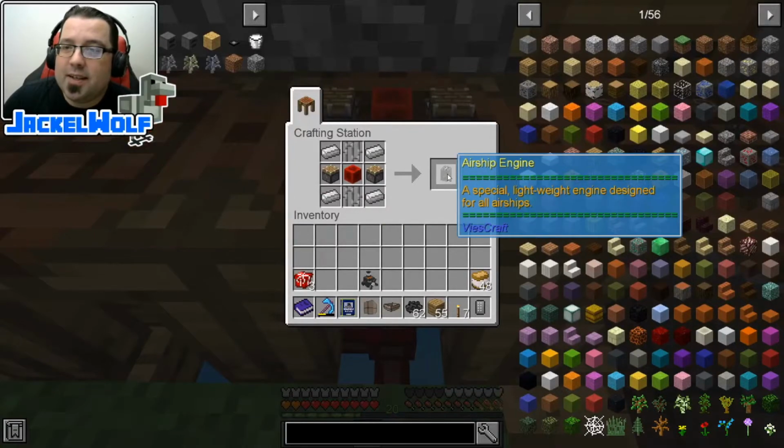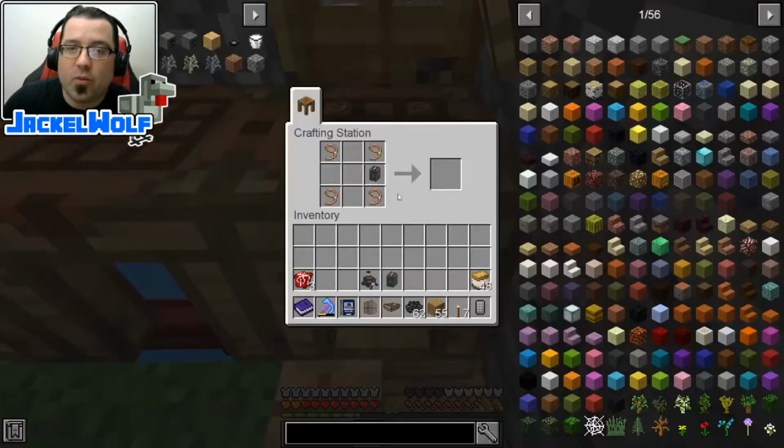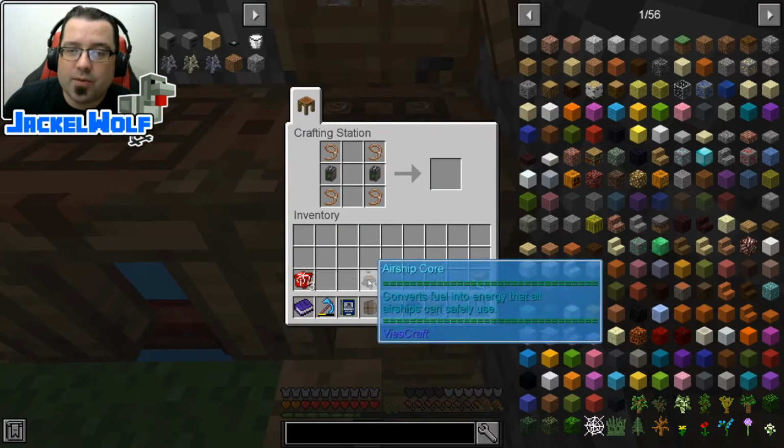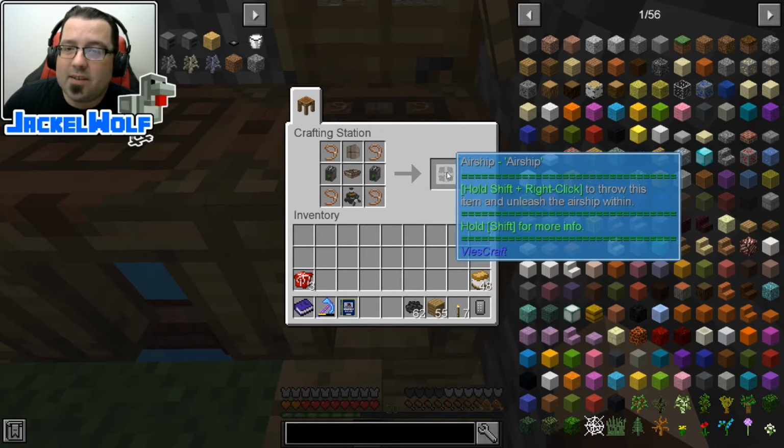We are also going to need 2 airship engines. Now, I've already got one pre-built, but to make an airship engine, it is a block of redstone, 2 pistons, 2 iron bars, and 4 iron ingots. That gets us that 1 airship engine. Like I said before, we're going to need 2 of those, the airship core, the airship balloon, and the airship frame in a crafting table with 4 leads. That gets us our airship.